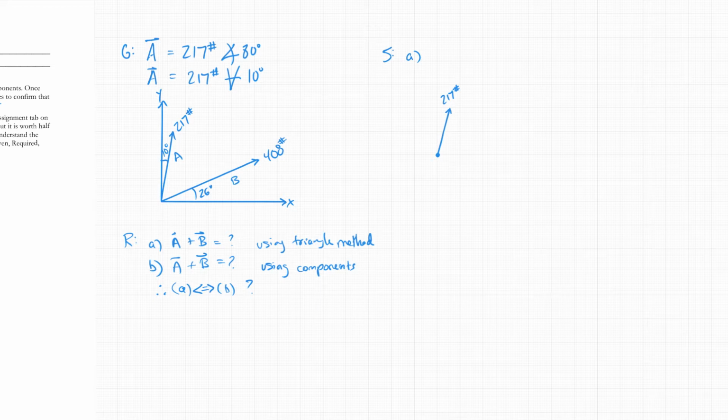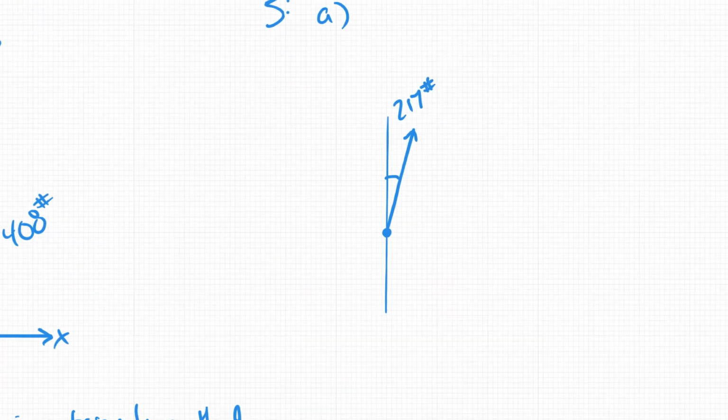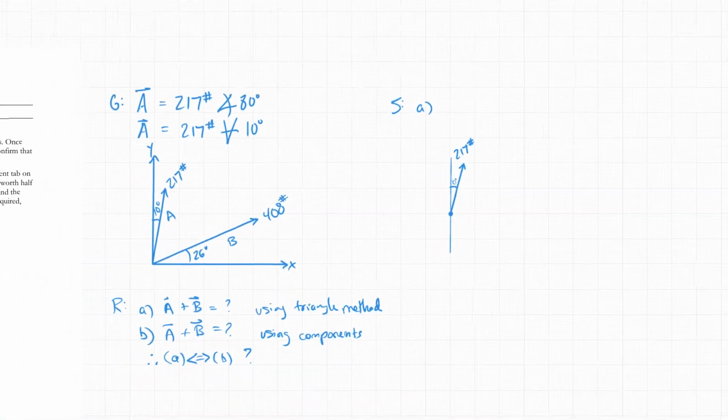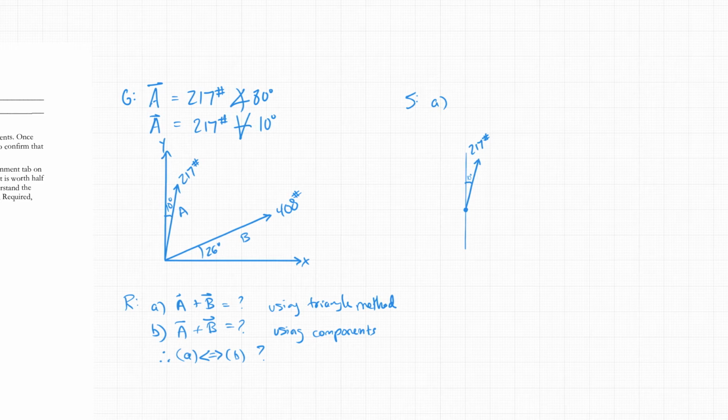Okay, now a key here is that we want to get these angles. Ideally, we would do this with a protractor, but that's really not necessary. So I'm going to zoom in and put my 10 degrees right there. Okay, and then I'm going to put B tip to tail. So now B we're going to turn and go this way. Where are we going? 26 degrees and about 4. So we'll go 1, 2, 3, 4. So maybe somewhere out here like this. Trying more or less to be in scale.